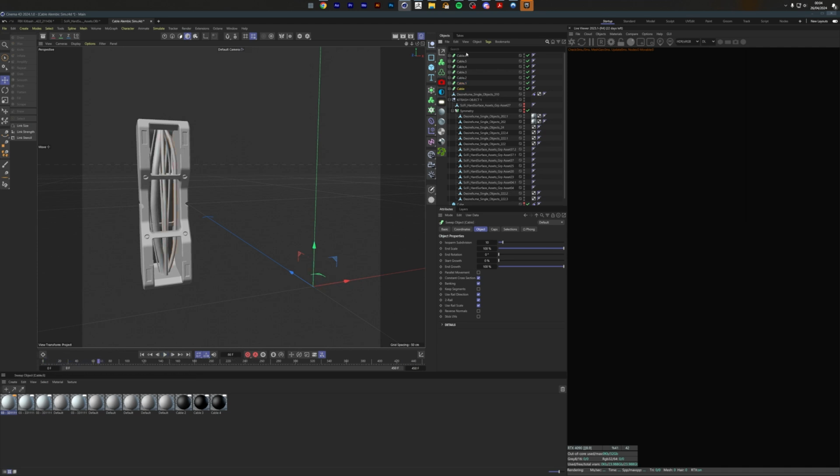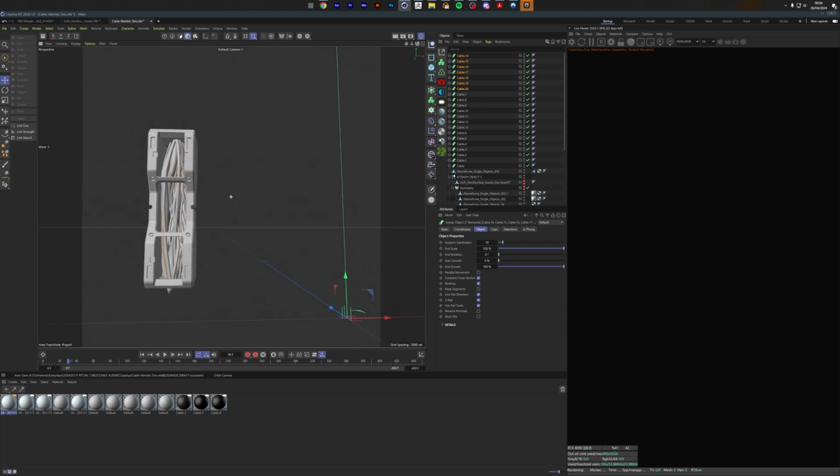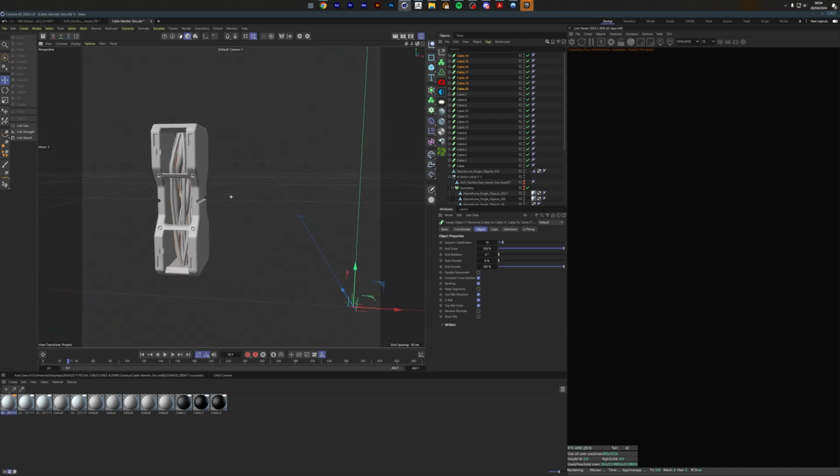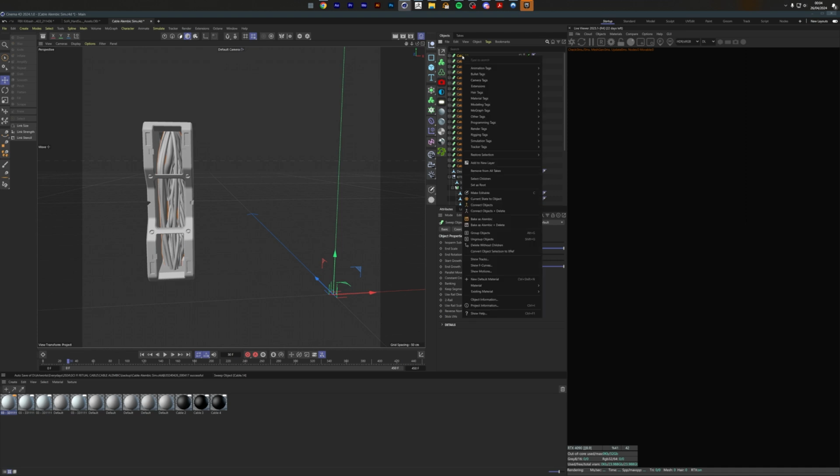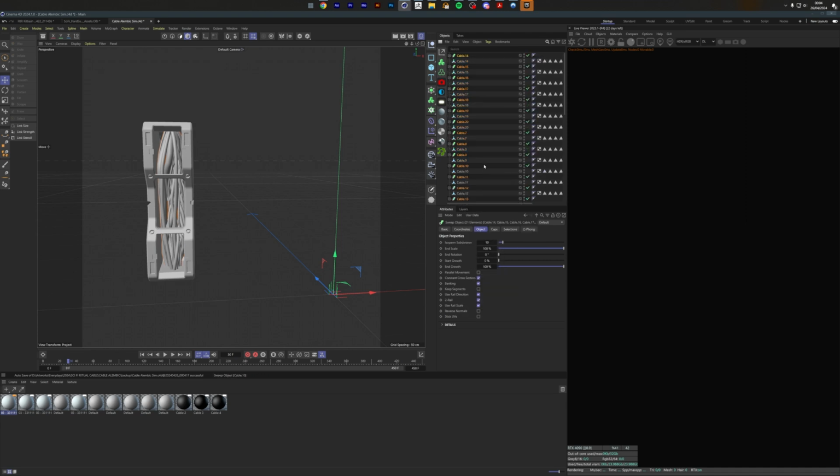So if I were to copy these guys 1 more time and press play again, we get a really cool cable array inside. So let's just do it 1 more time maybe. And now we got some fat cables going on inside here, which is super dope. So I'll actually select all of them and click current state to object.